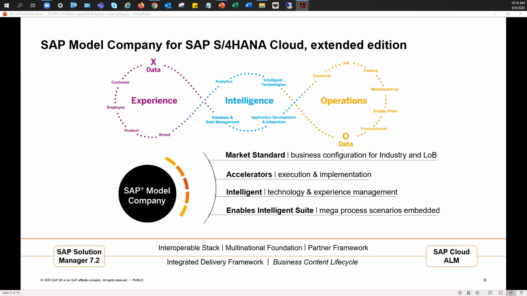And when you deploy it in the sandbox, you're then going to use that sandbox model company system for the fit to standard workshops. So the business consultants, the implementation consultants would lead the workshops with that model company data. So it again still has that pre-delivered content, but you could create and add additional content that's specific to the customers. You can then also deploy the model company for the actual implementation itself in what's called an exploration system, which is the same as a development system.